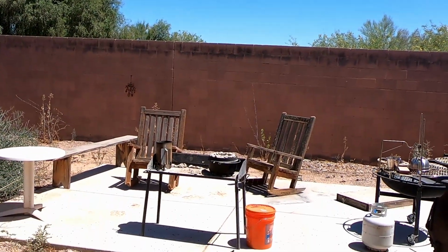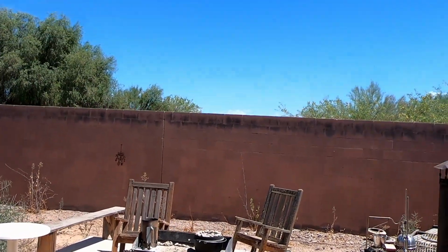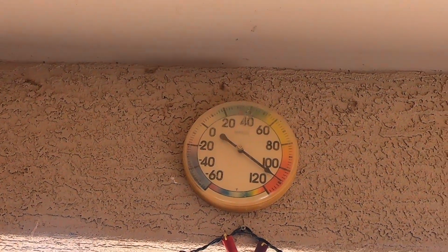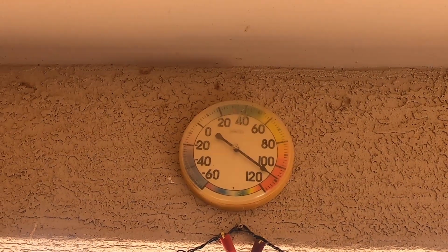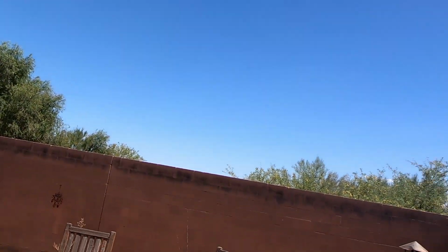Well, we're out here working on my Dutch oven, a big old pork butt roast. And here in Arizona, that's what it's like in your backyard. So all you guys complaining about 90 degrees, no sympathy. So we're just having a little day, spending most of the time inside.